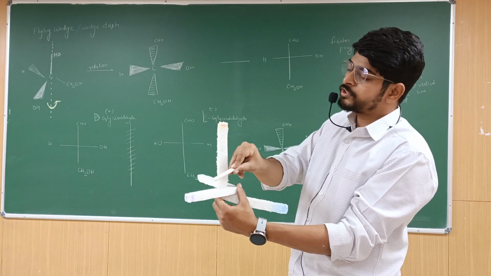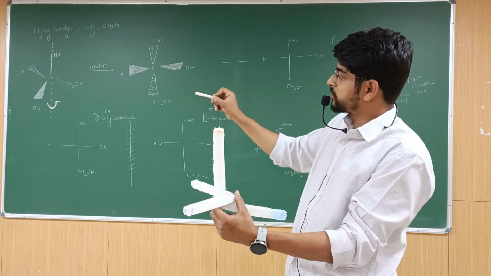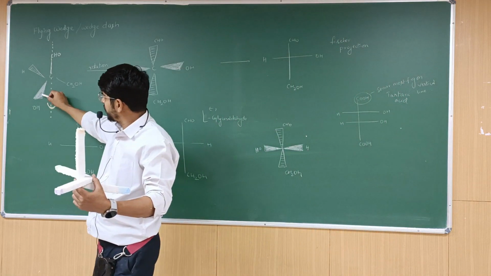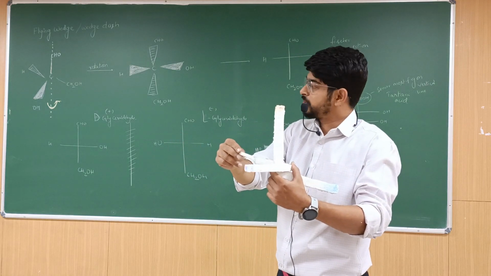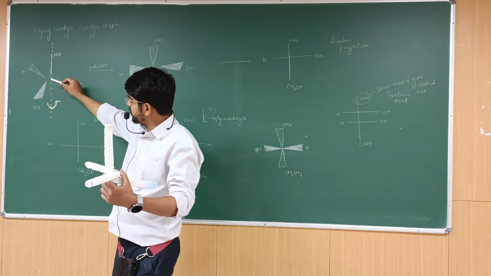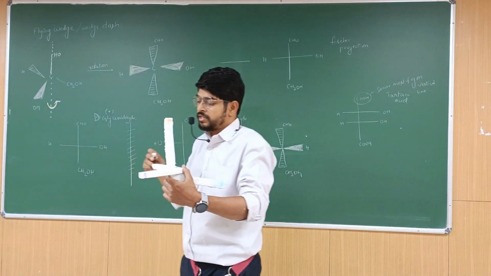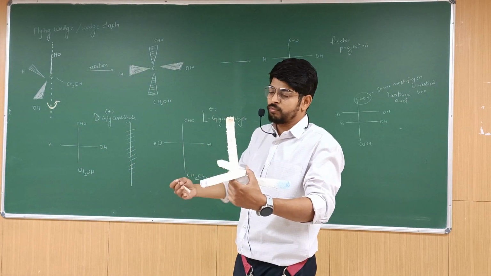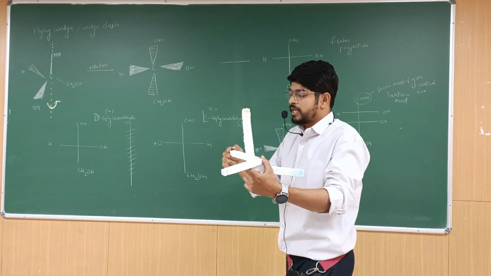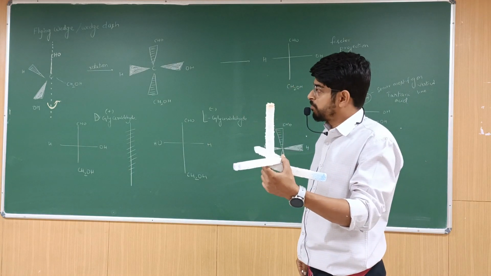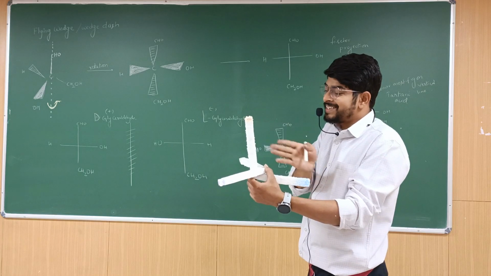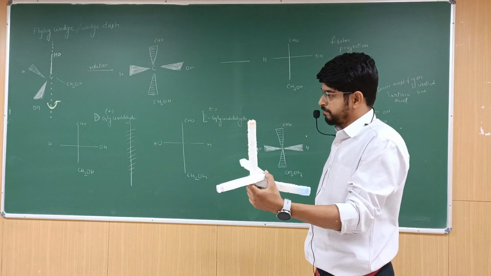The group towards you is represented by the solid wedge, that is this wedge. So this group is OH group and that is represented by dashed wedge is hydrogen, which is into the plane of the board. This is the plane of the board. So this hydrogen is into the plane of the board and this OH is outside the plane of the board. These two are in the plane of the board along with this carbon atom.